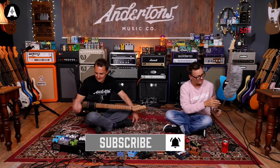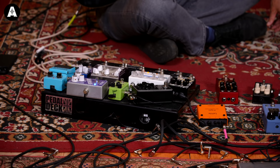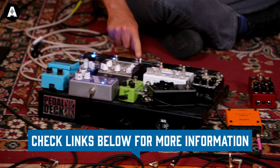Right. This is my trusty board, Monsieur Pete. As you know, it needs a bit of a dusting. I've used this in many a video over the last 2 or 3 years, and the pedals have just not changed a lot. Typically speaking, guitar goes into a tuner, into a compressor. So it's the Korg tuner, the Ego compressor from Wampler. Then it goes into the Quartermaster from Gig Rig. Then it can switch on various pedals.